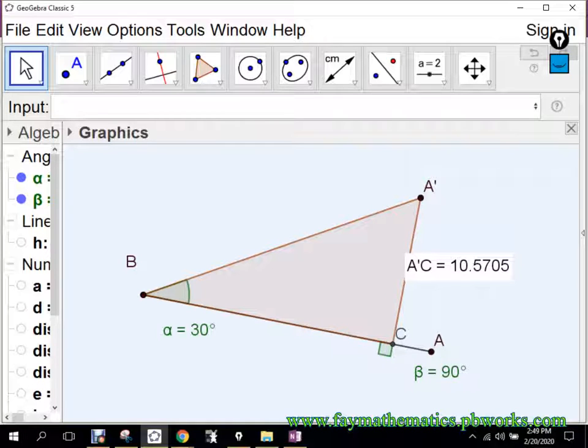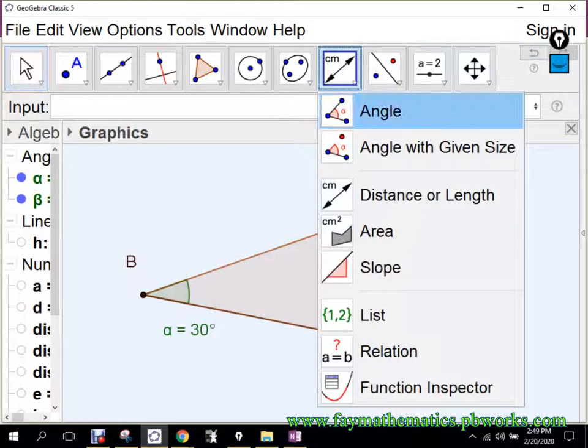Okay? Now, just to preface this, when I show you this with GeoGebra, it is using the rounded values the way I get this to work. Basically, that 10.5705 that you're seeing, we're not confident in that 5. Does that make sense? So it could be a 5 or it could be a 6. I'm not sure. So when we double this on your calculator, and then I show you what it really is on GeoGebra, we might be off a thousandth place, or a 10,000th place. But if you double it, you got 20-something, right? 21-something?